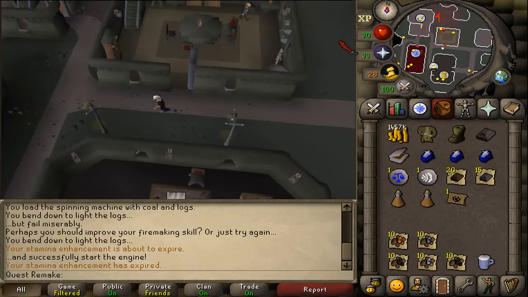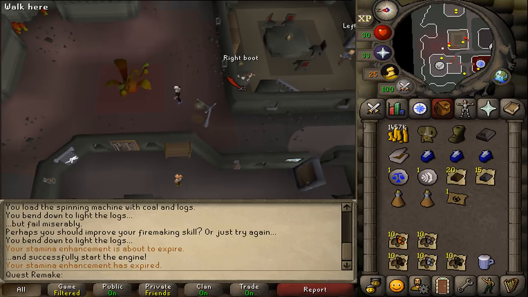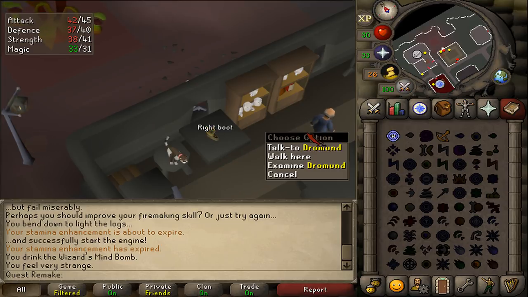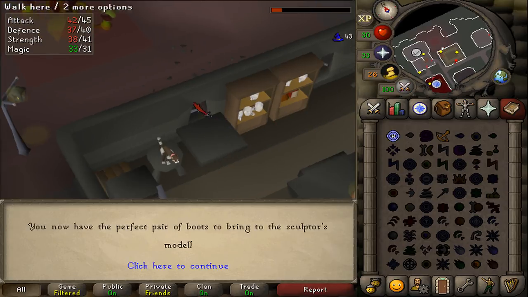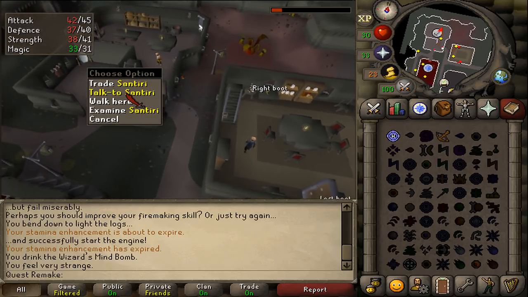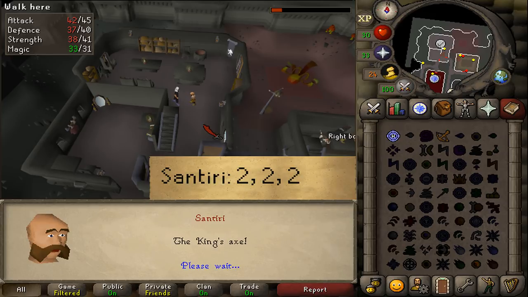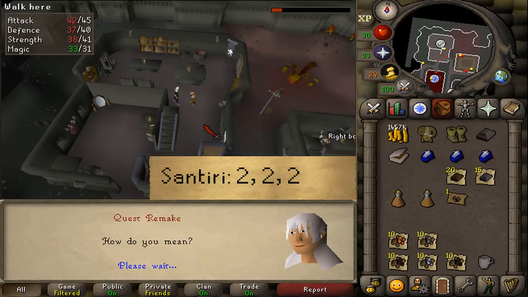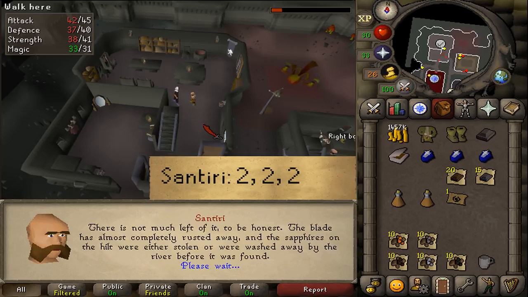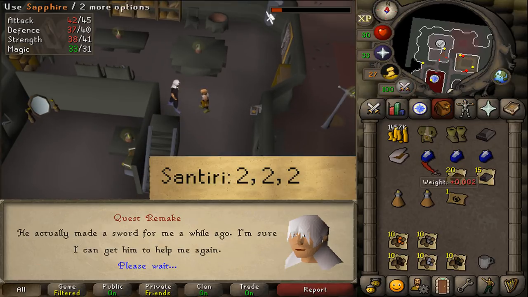Go north and stand just one tile north of the right boot, in front of the window, and use telekinetic grab to quickly grab the right boot. Also, be sure that Drummond is not looking at you when you do it. Next, go a bit west to the weapon shop and talk to Sentry. Select option 2 3 times. And he should give you the axe.